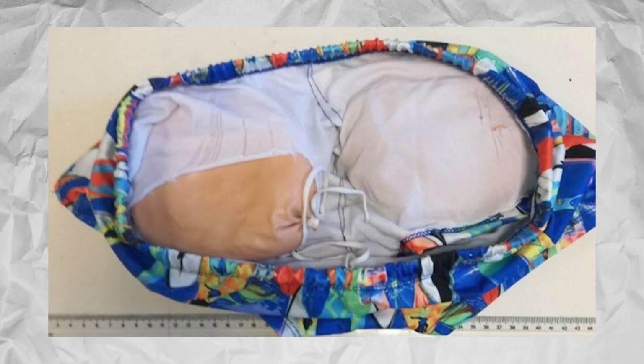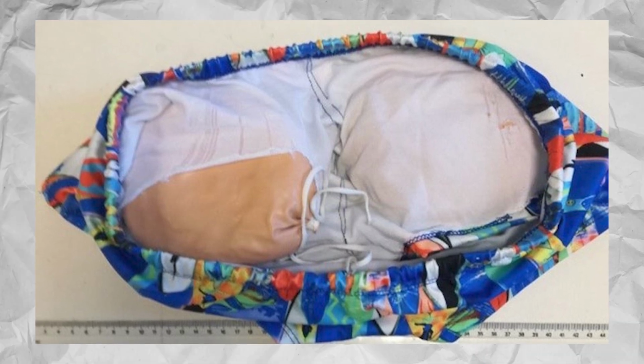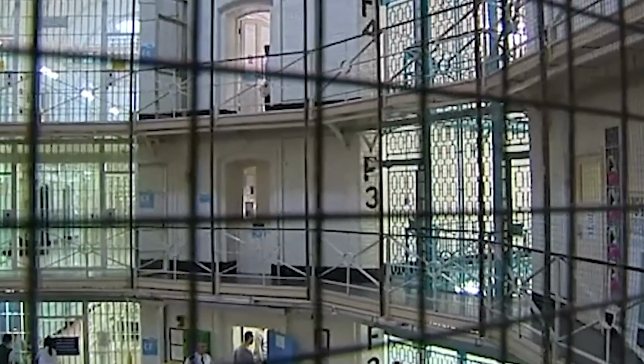Each of these smugglers faced hefty fines and jail time. That fake butt implant scheme? It landed those guys in prison for several years. The Kinder Surprise smuggler? He got charged with drug trafficking. And our chicken stuffer? Let's just say they won't be enjoying airline food or any food outside of prison for quite some time.